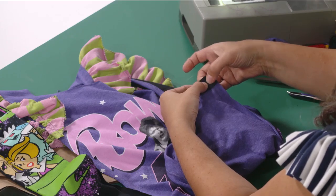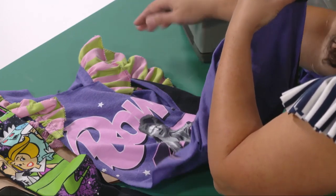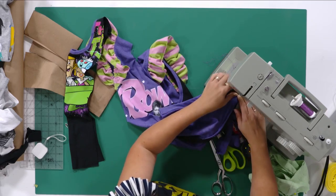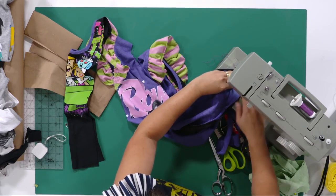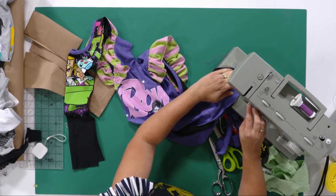And we're going to do a little stitch line right here on top of the seam that we already did. So you can do a zigzag here. You can also do a straight stitch here. It really doesn't matter. It's just a little short seam.